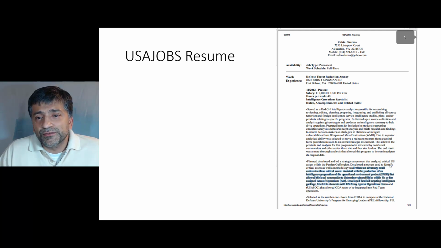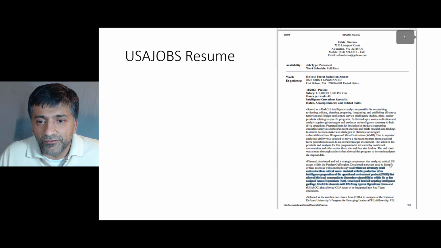So, USA Jobs resume, just a key point: your USA Jobs or federal resume should be several pages long, with paragraphs and lots of long sentences. I give you my example here. But just keep in mind, you would never do this for a defense contractor. They want short one-to-two-page resumes, with bullets that really encapsulate you. In a federal resume, long paragraphs are the norm.